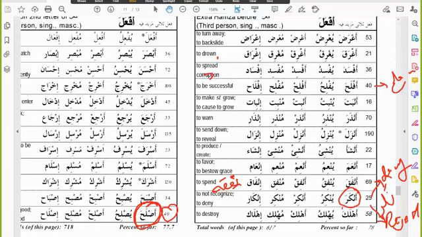All right, and yunkir, rejecting, denying, and not being able to recognize. Ankir, you're asking him to reject, you're asking him to deny, you're asking him to not recognize or refuse. Munkir, which is the person that's rejecting, the person that's denying, the person that's not recognizing. Al-inkar, rejection, denial, and in that situation, basically not recognizing, which is another form of rejection. Last line right there. I was hoping to do three today, but it's okay.